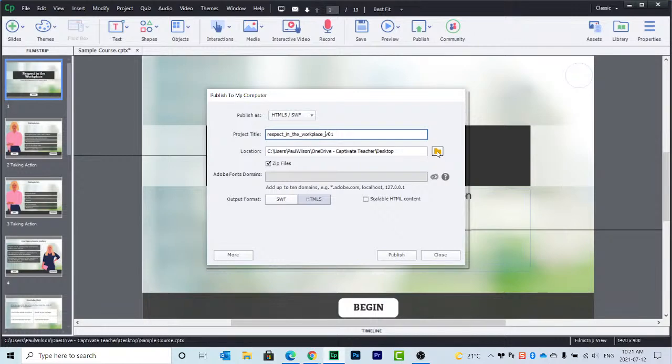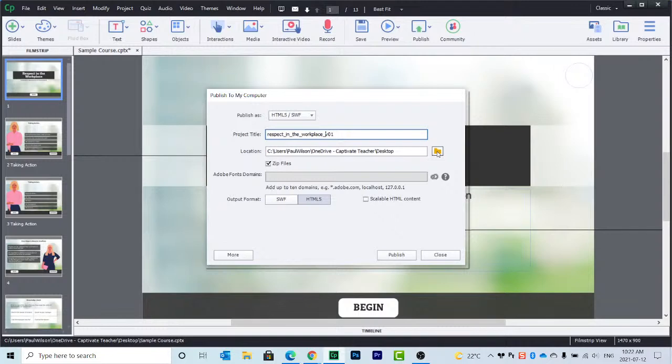One thing I will say about publishing and actually working with Adobe Captivate files in general, make sure that you are publishing not to a shared device or shared workspace or shared drive for that matter, because there can be problems, especially if network connectivity is an issue.